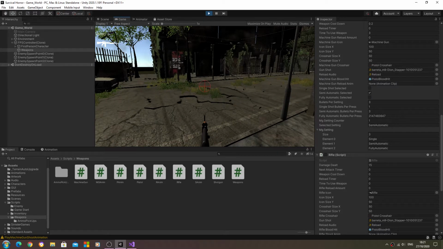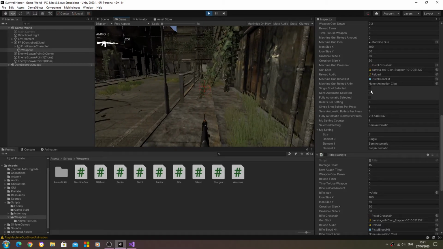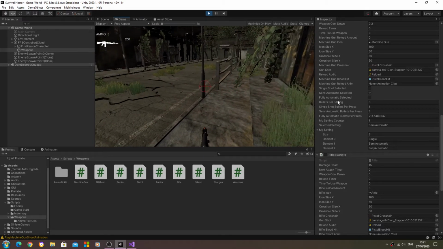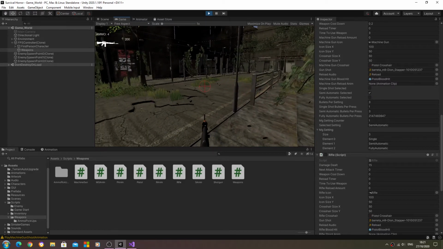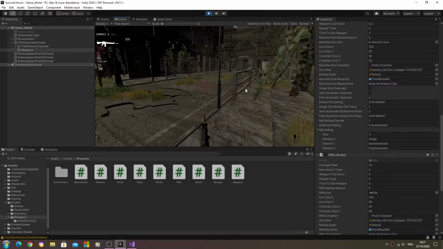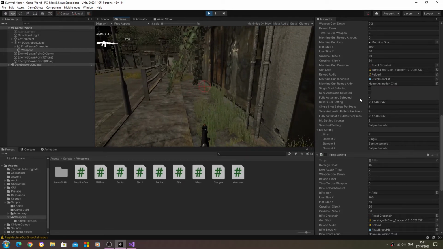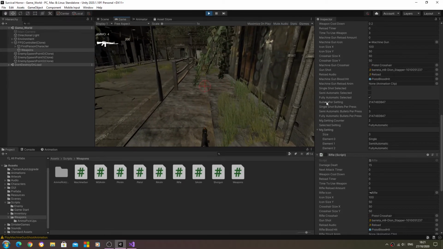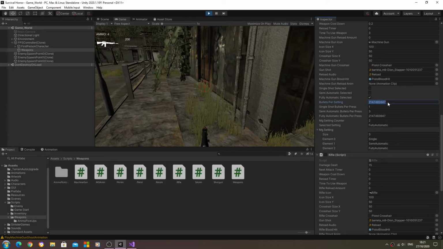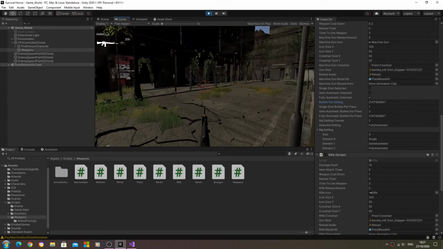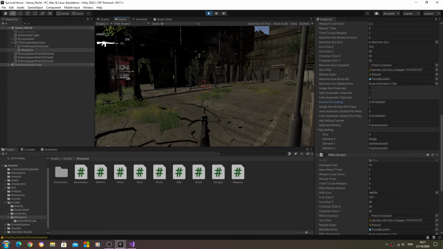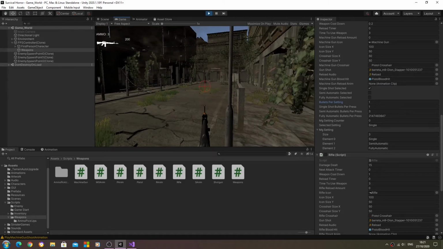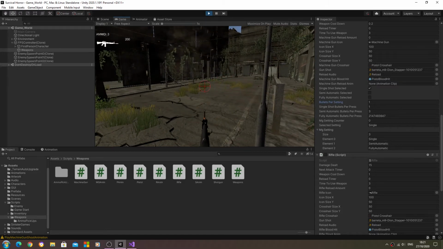Let's change to semi-automatic. Again, we can see a change here in the inspector. Now bullets per setting has changed to 3. And now we're back to fully automatic. And as you can see, the bullets per setting, we get a value based on that int 32. Again, we went over that in the previous video. So at the minute we can change, but it has no effect. We can see them changing in the inspector, but we can still keep firing.